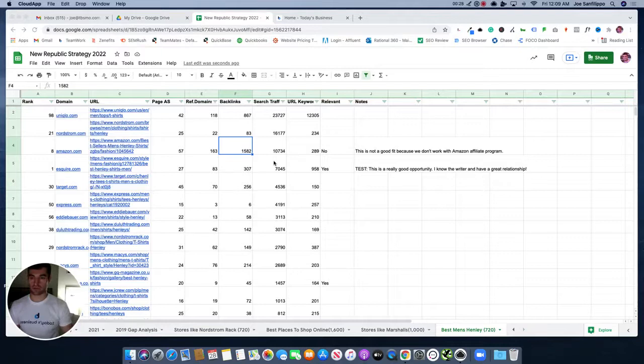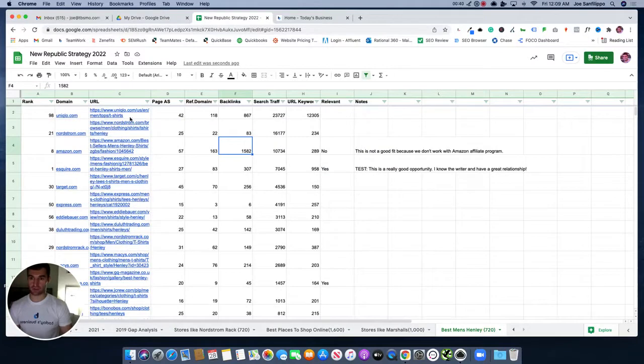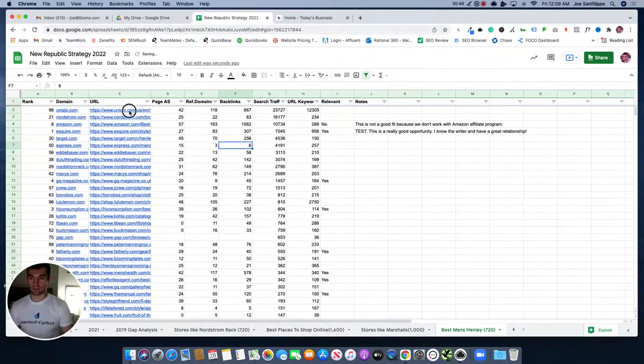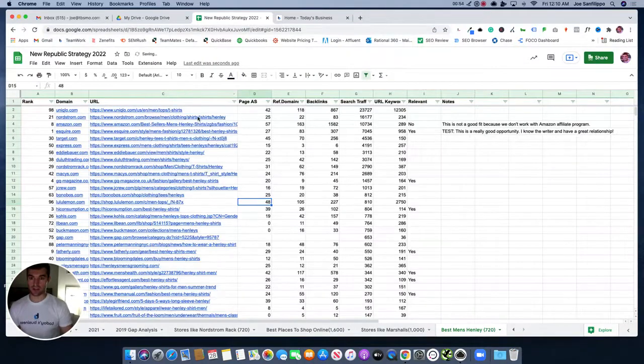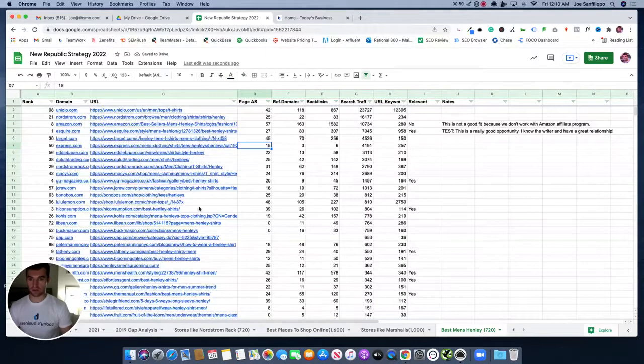our strategy sheets. So the first thing I like to do is I like to take something like this, right, where the URL is currently being wrapped, right? And this kind of doesn't let me see a lot of rows at once. So what I like to do is I'm going to click on this column up top, and I'm going to go to text wrap and actually clip this. Now I can see a lot more rows at once, and I can expand this out, and I can see the entire URL and really get an understanding of what these pages are about without even having to click into them. So that's super helpful.